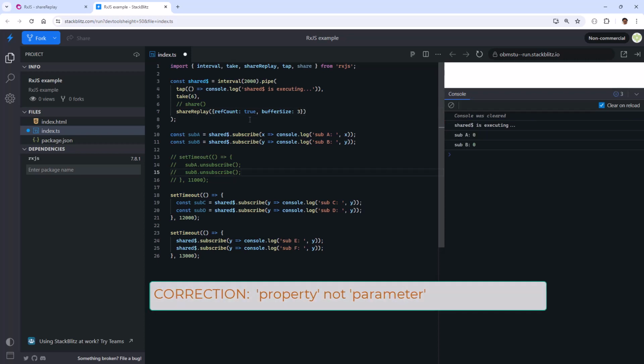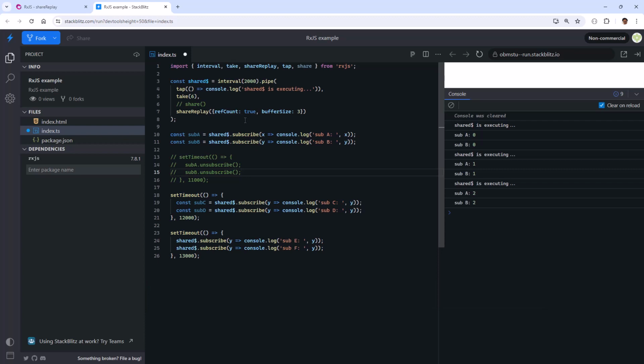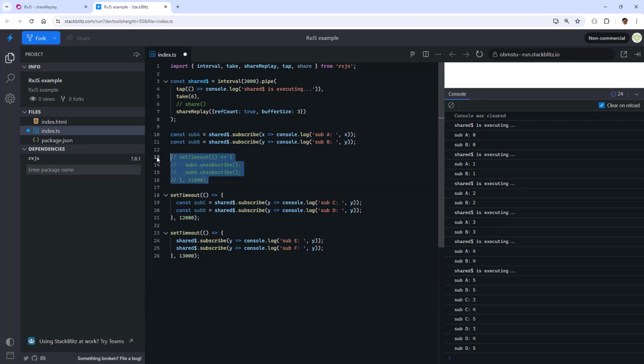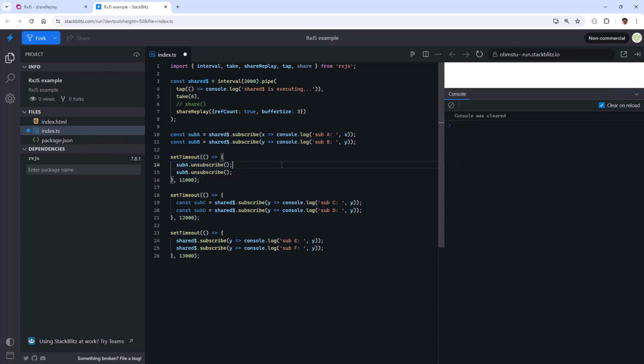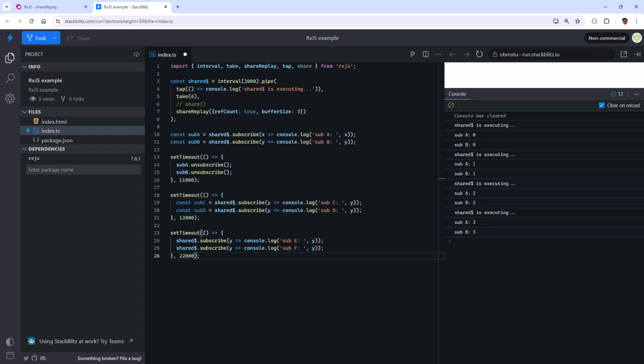Now, to have the shareReplay operator exhibit its resetting capability, we also need to have the number of subscribers reach 0. So I'll uncomment these unsubscriptions to subs A and B. And for subs E and F, I'll have these subscribe 22 seconds after the shared observable begins emitting.